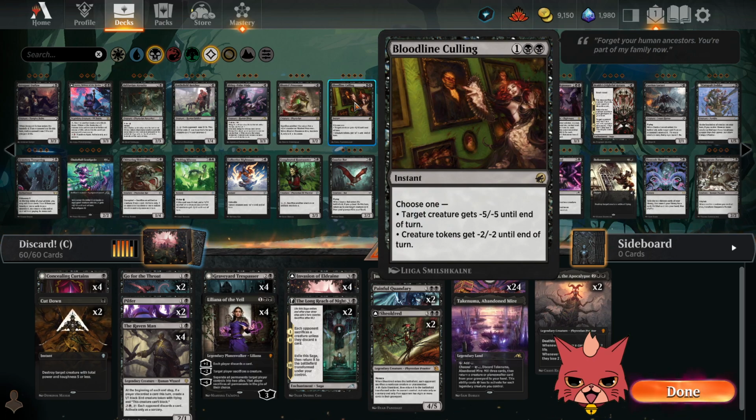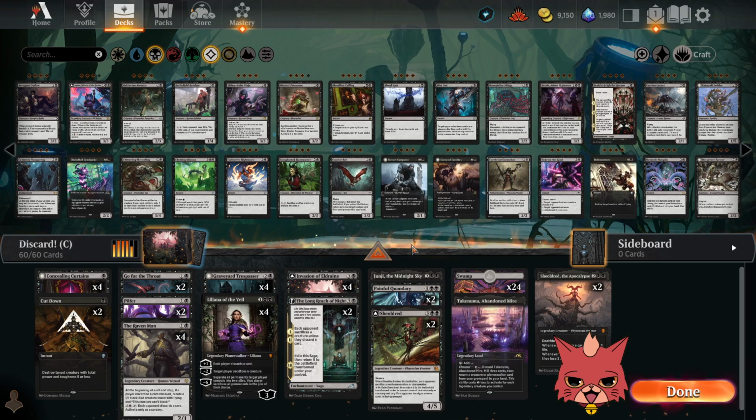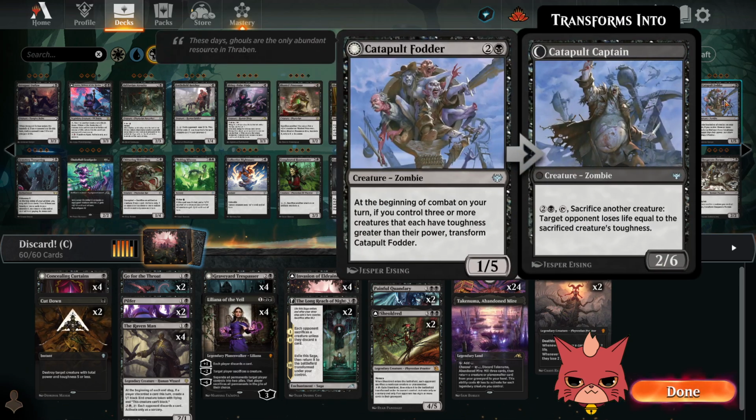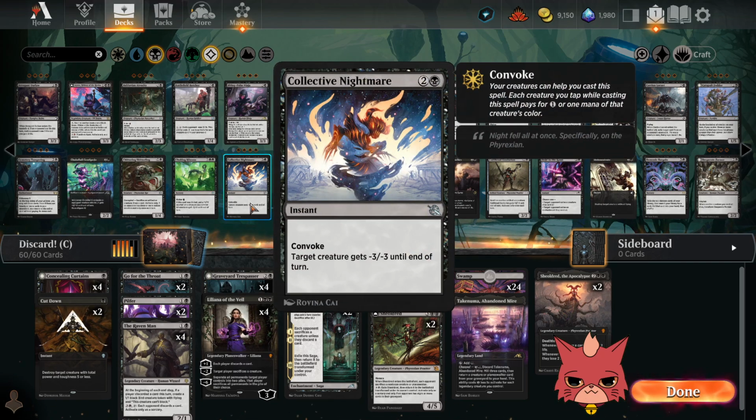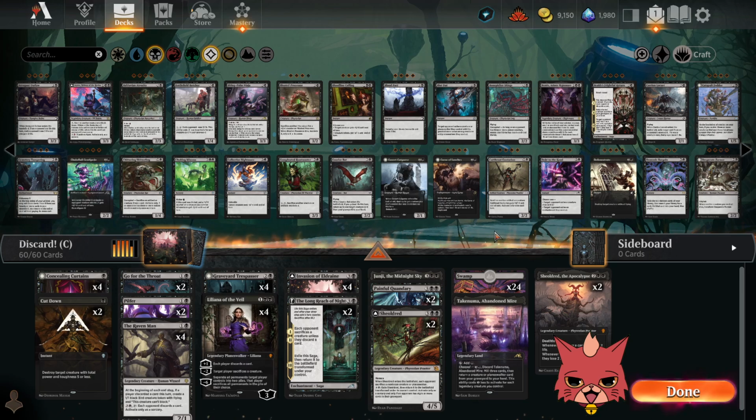You know what? Bloodline Calling would have been pretty good in a couple of those games, huh? The creature tokens getting -2/-2. I wouldn't add that though. It depends. It really depends what you're seeing. It really, really does, unfortunately. And as far as I can tell, everyone's seeing something completely different too. Collective Nightmare is one to keep an eye on, by the way, guys. The last couple times I played with this, it was really good. And that's because, generally speaking, I play creature-heavy decks, and so Convoke happens to be very powerful.